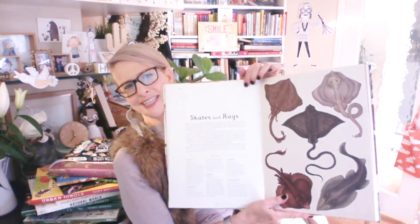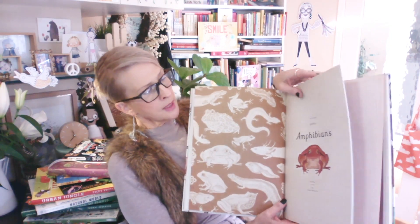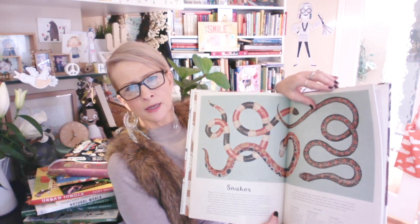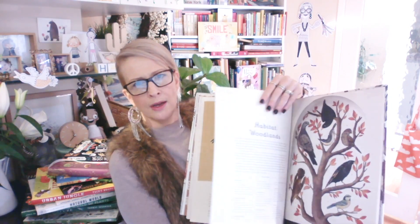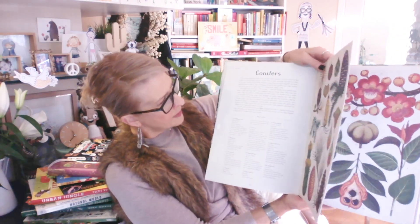I'll quickly show you because I have shown you these before. It's for a slightly more sophisticated audience — perhaps older children — but the text is still accessible, and younger children can certainly explore the book. It's so gorgeously and divinely designed with a museum-esque feel. There are poster books featuring these illustrations too, so you can actually remove the pages and frame them. And Botanicum — unbelievably beautiful. Look at this hawk. It features an intro and then certain types of plants: fruit trees, ornamental shrubs, rainforest — it goes on and on. Absolutely exquisite. Do look that up.